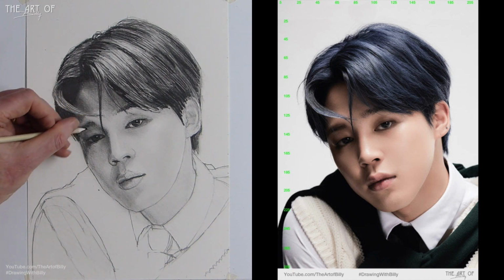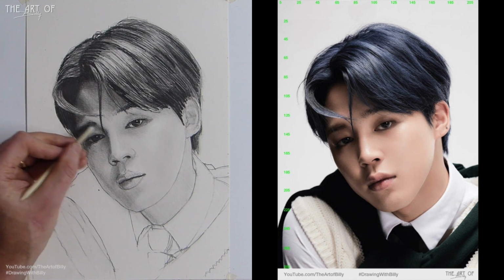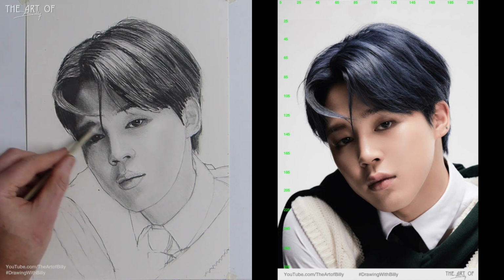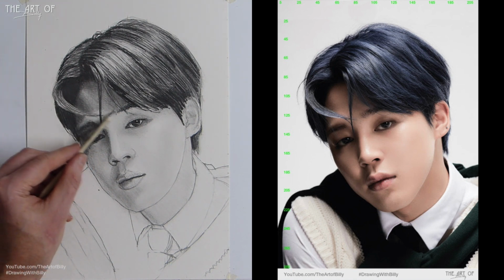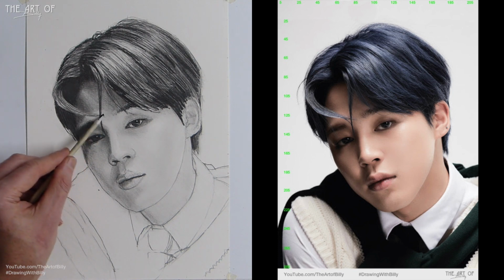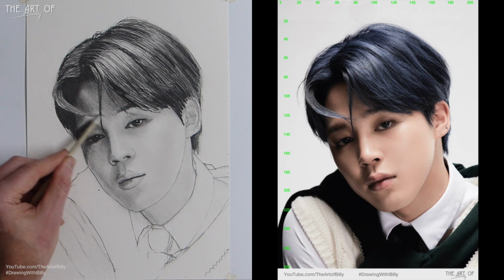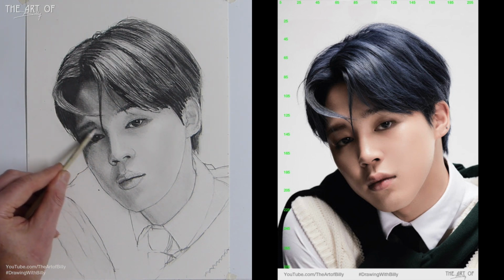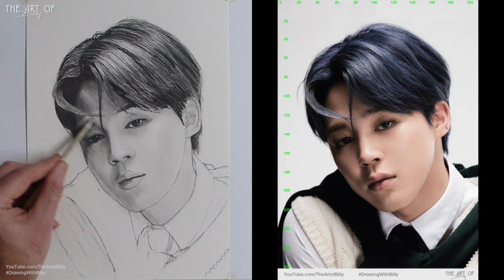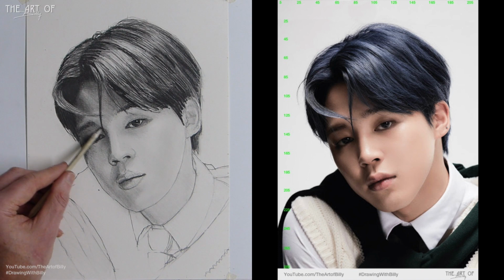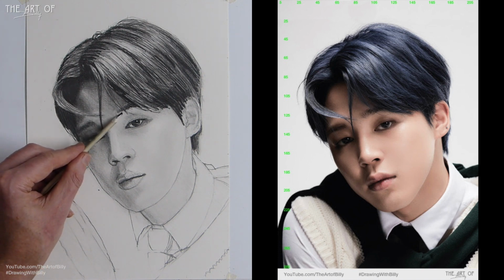And then you've got this curve at the top of his eye. But then here you can see, coming over to this eyebrow, it's darker. So we can bring the transition down from the forehead. Got this little highlight area here.